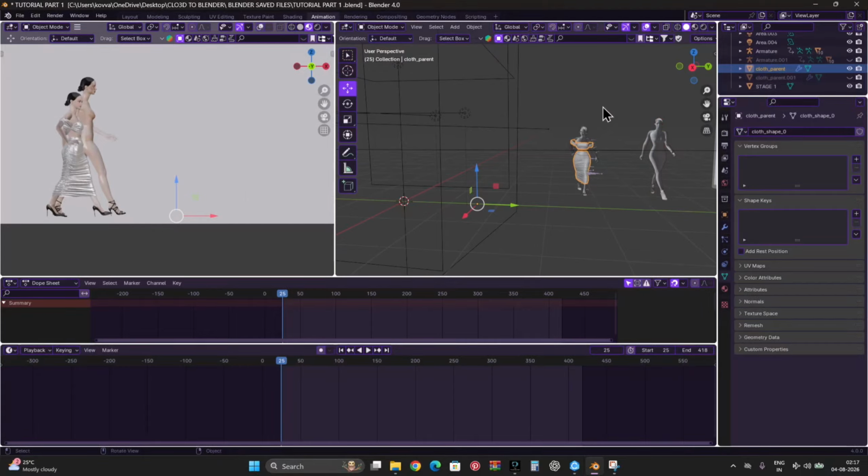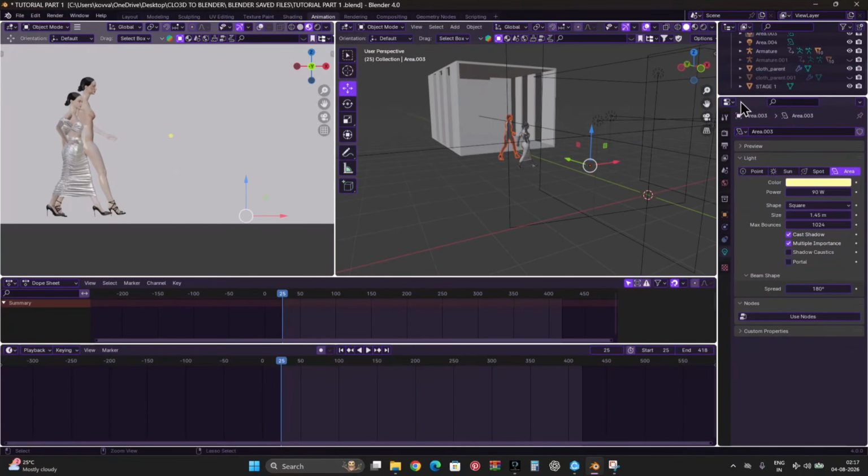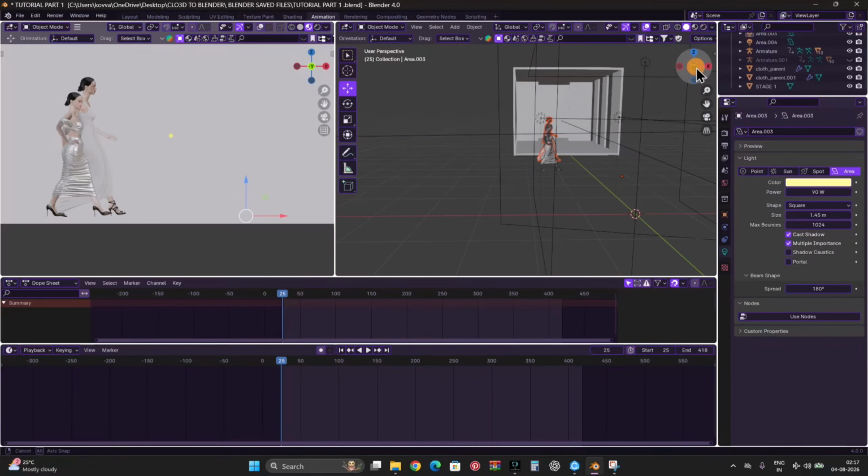We did not select the cloth parent in the first place. See, that's why I tell you. Okay, we have switched the cloth parent on, means the cloth is on. So we'll select it.